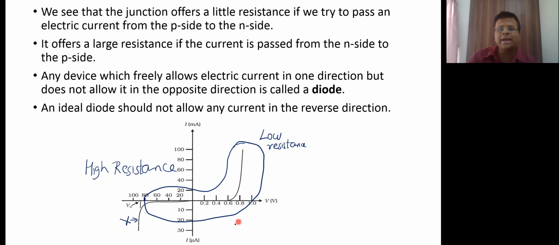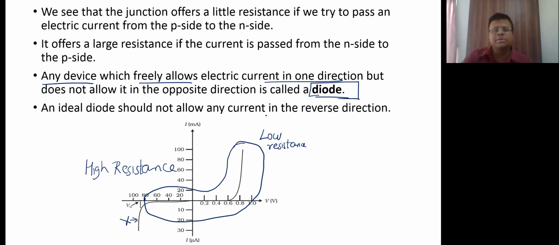Or I can say that an ideal diode, if you talk about ideal diode. So what do you mean by diode? First of all, diode means any device which will allow current to freely flow in one direction. See here, free flow of current in one direction, and does not allow the current to flow in the other direction. देखो यहाँ पे current allowed नहीं है flow करना. इस प्रकार के डिवाइस को हम टेक्निकली डायोड कहते हैं, इसलिए पीएन जंक्शन को हम लोग ने नाम दिया है डायोड. ओके.